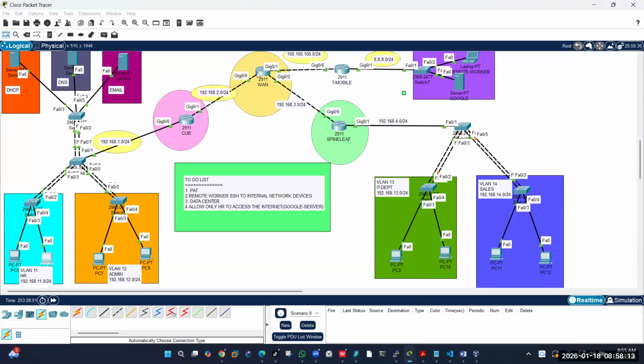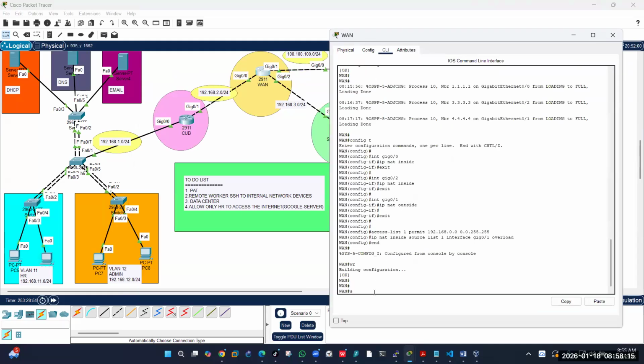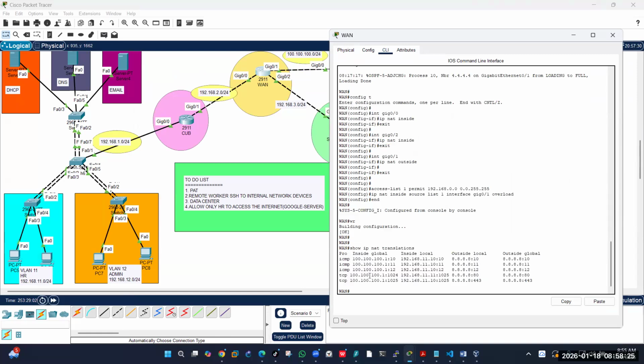Now I want to see show ip nat translations. Okay, my NAT is working. This Pro stands for protocol. The first protocol I issued was an ICMP request, so it's been translated to a single interface here.